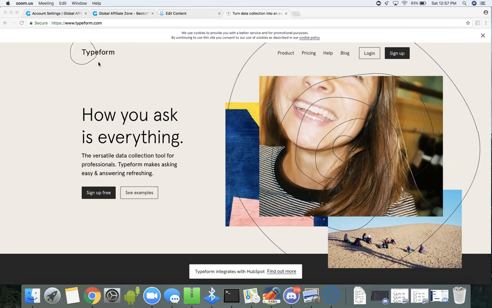Basically, Typeform is like a survey or a questionnaire. You can do quite a few different things with it, but what we use it for is this: in the beginning, when people are commenting on your ads and wanting to know what's going on, we're manually sending them all the information. Well, this is a great way to automate that whole process. You can ask a ton of different questions without having to manually send all of the questions.